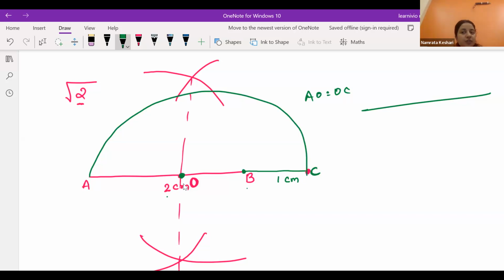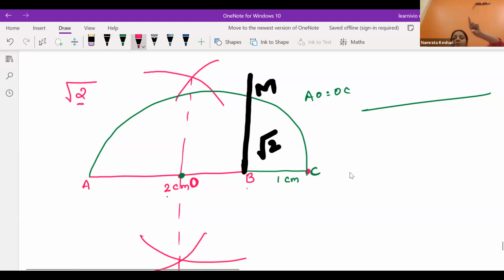If so far everything is clear, then let me tell you the last part. Now you will be dropping a perpendicular at point B by using that method only which I was showing you, how to make 90-degree. You will make a 90-degree at point B and you can name it M, BM or whatever. This BM will be square root of 2, right? Right? Yes.